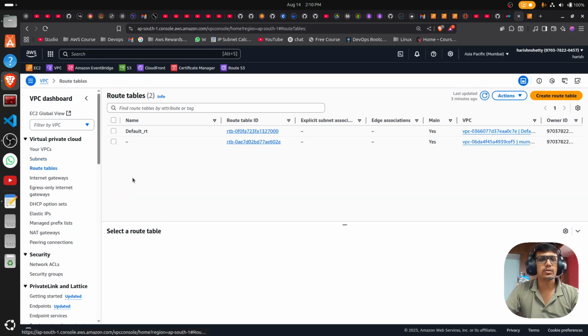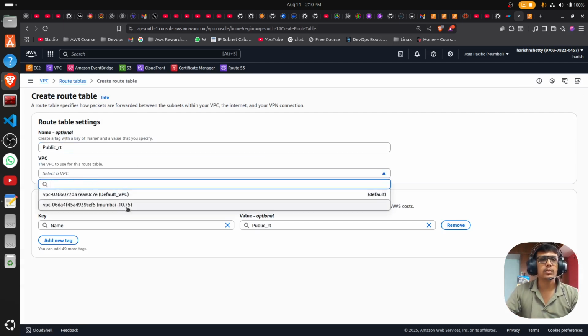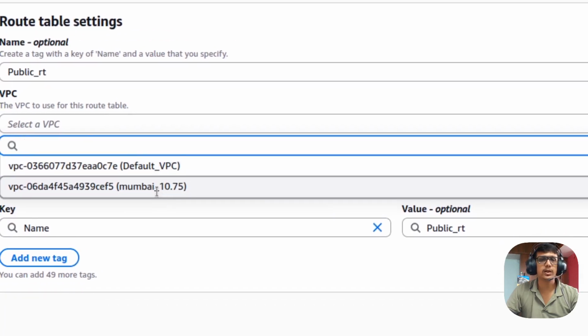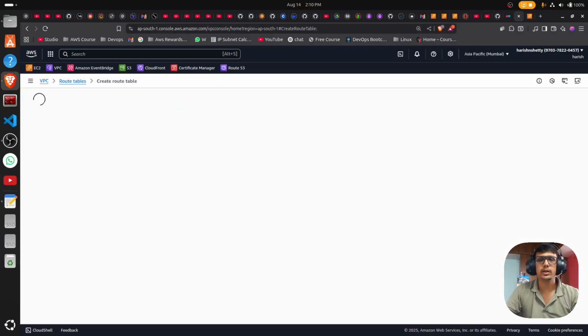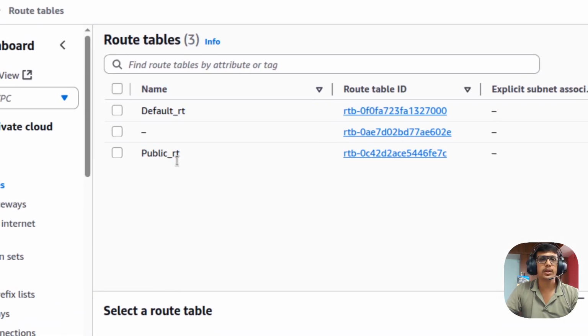So let's try to create the route table here. Public route table. Select your VPC. Make sure you don't select the default, select your VPC, and create the route table. I named it public RT.